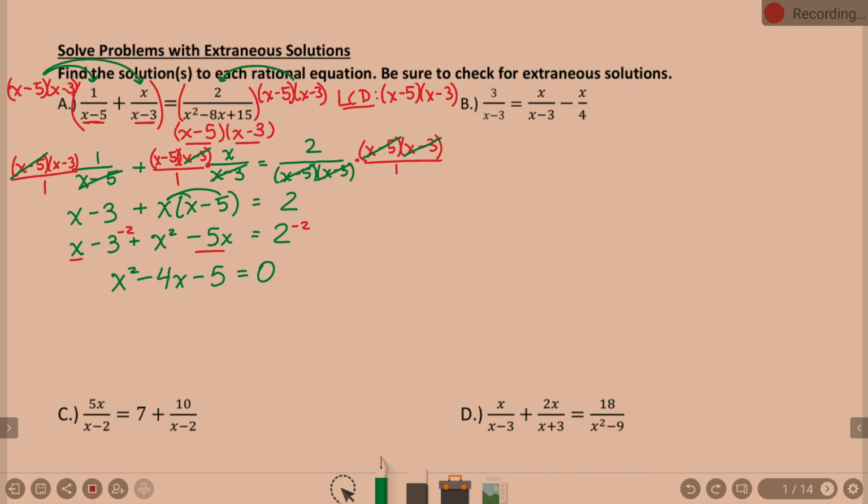Yeah. Is it going to factor? We hope so. And rule of thumb, they're going to factor. Okay. You're not going to see a quadratic formula in this scenario. Okay. They're going to factor. Not that we couldn't, but.